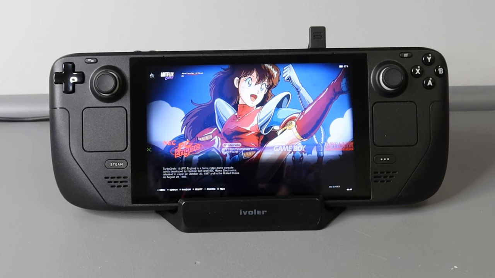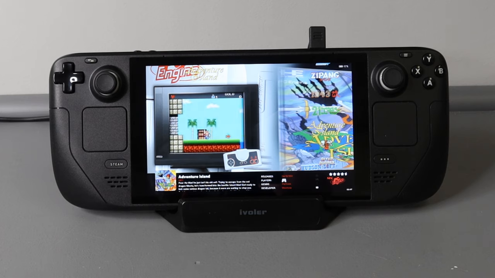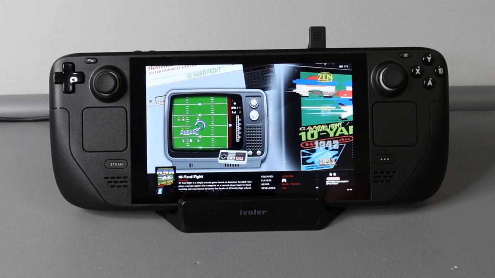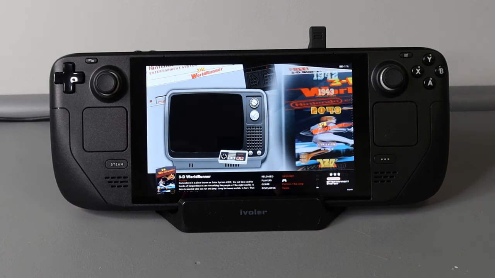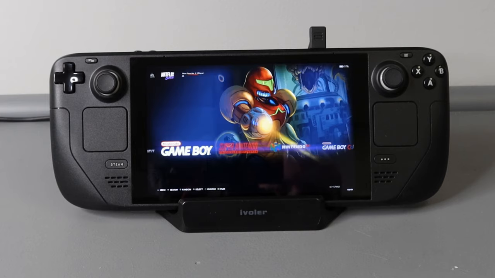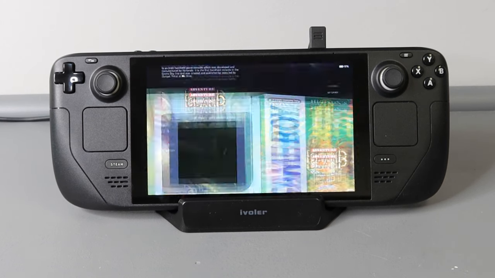So here we have PC Engine. Inside here we have just under 300 titles. Continuing on, we have NES. Inside here we have over 900 games. Over here we have Nintendo Game Boy. This is going to be the original Game Boy. Just under 600 games in here.